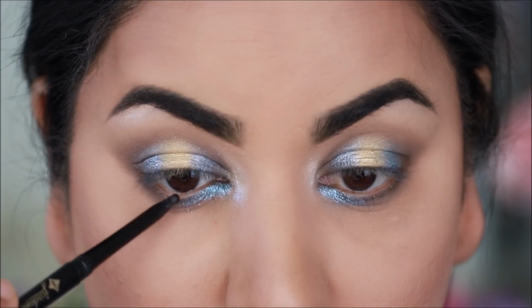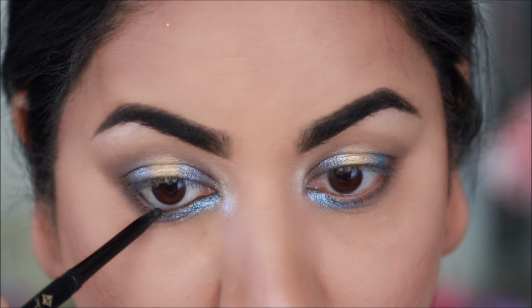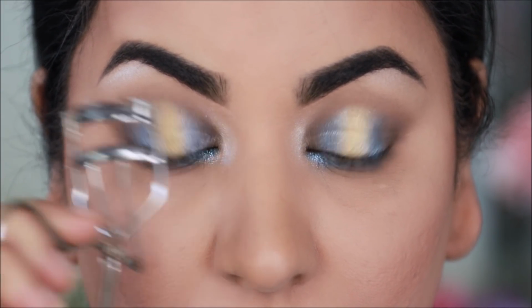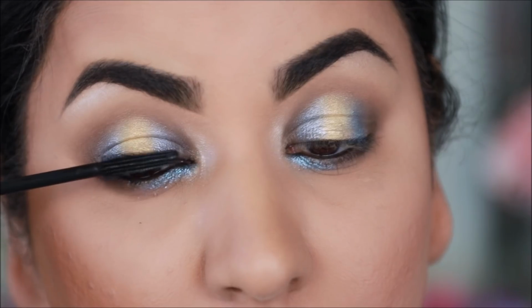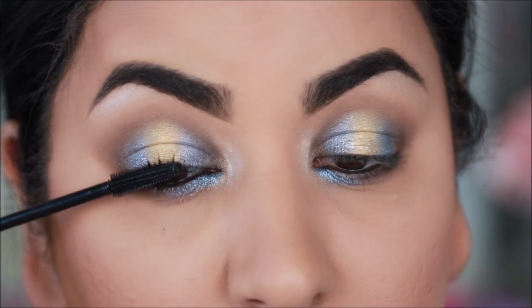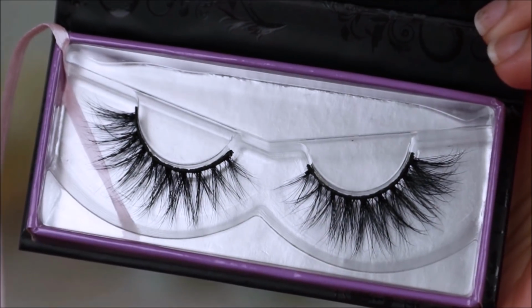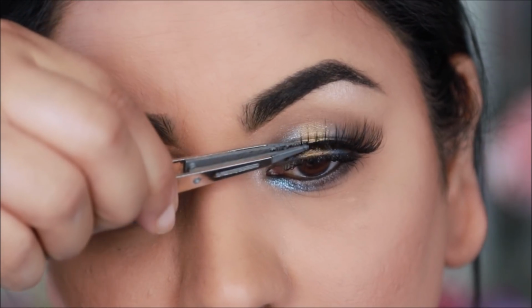In my waterline, I'm going to be using the Jordana Easy Liner in black. And before I attach any false lashes, I'm going to be curling my lashes and applying a coat of mascara. And the one that I'm using is the Bad Girl Bang from Benefit. And for lashes, I'm using my current favorite. These are Black Label lashes in Brazen. These are again cruelty-free lashes, and I'm going to be attaching them with the Star Glue.